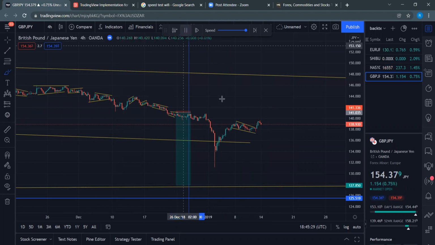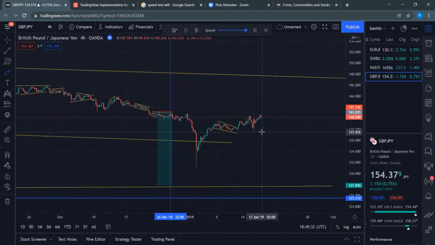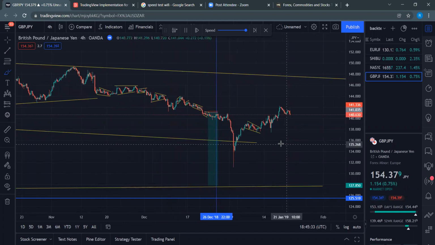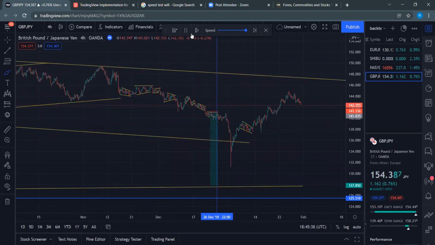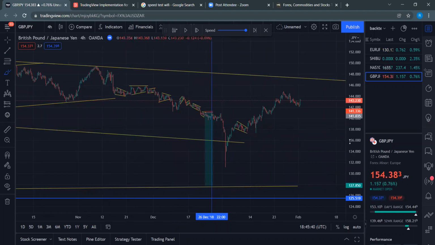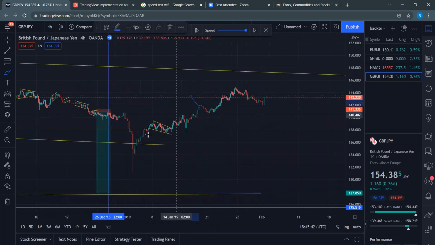So all these patterns will always appear. They will always appear. It's just a matter of being patient and waiting for them to come out. Because as you can see, this move will not just go up there. So it's just impulse, correction, impulse, and these moves, we will get to see them on the 4-hour time frame, the smaller time frame.